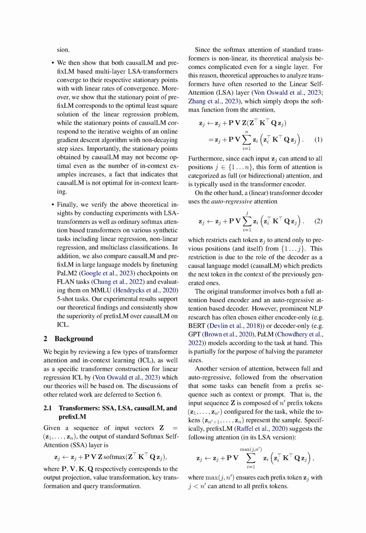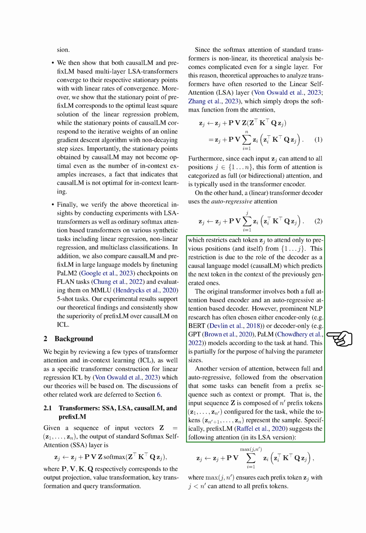Section Summary. In this section, we review different types of transformer attention and in-context learning, ICL, including softmax self-attention, SSA, linear self-attention, LSA, and autoregressive attention. The original transformer model consists of both a full attention-based encoder and an autoregressive attention-based decoder, but recent NLP research has focused on either encoder-only or decoder-only models to reduce parameter sizes. Another version of attention, called prefixLM, allows prefix tokens to attend to all other prefix tokens, which can be beneficial for certain tasks.